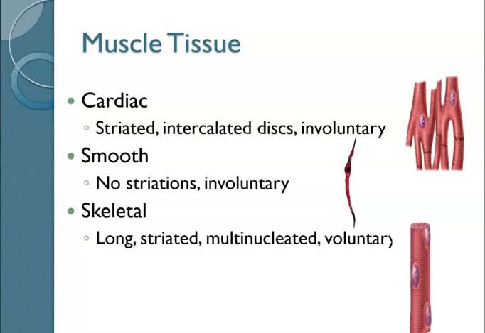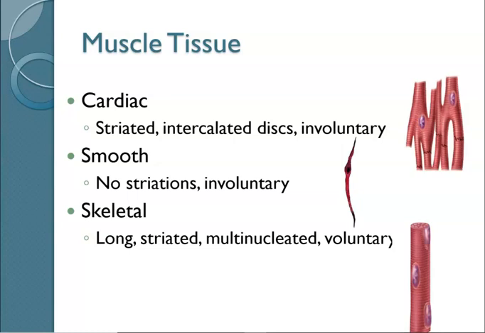So that is a quick overview of connective tissue. Just a little synopsis of the other two tissues. Muscle tissues, we have three different types: cardiac, smooth, and skeletal. Cardiac is only found in the heart wall, and smooth muscles are mainly found in hollow organs, our digestive tract, urogenital tract, respiratory tract. We also find them in the iris of our eye. Skeletal muscles are attached to bone.